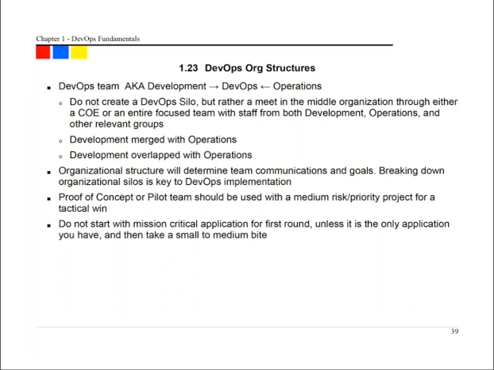A very large organization, particularly a regulated organization, I do a lot of work with the banks, for example, they can't do that, or they're not going to in any reasonable period of time, and nor should they. They have a different kind of structure and different sets of objectives. So the org structure that you create for DevOps will depend a lot on what the organization is like.